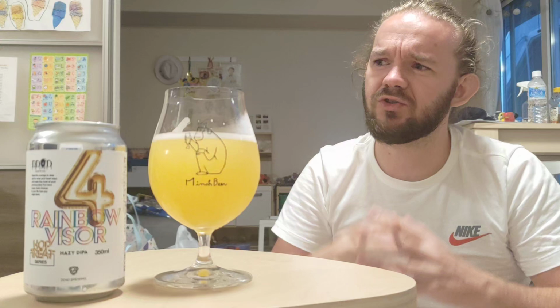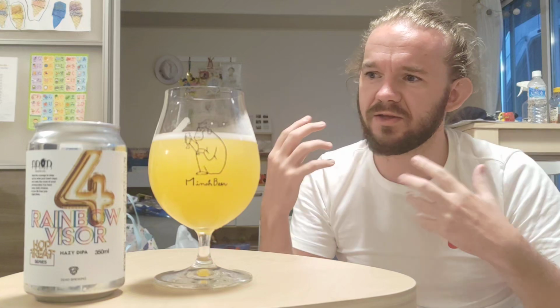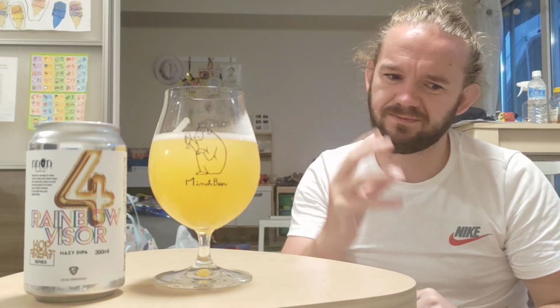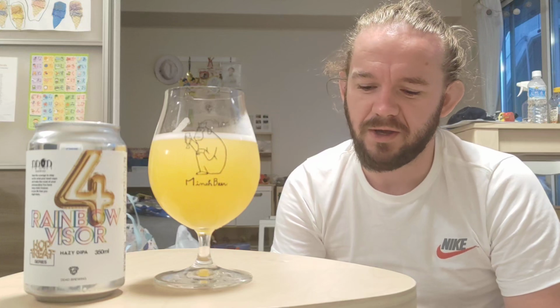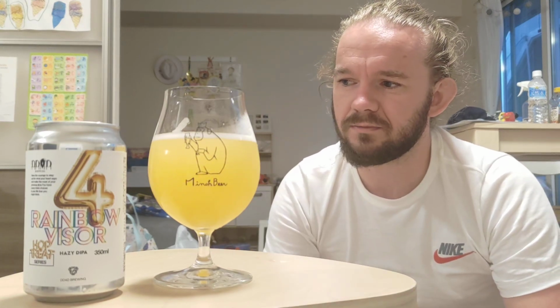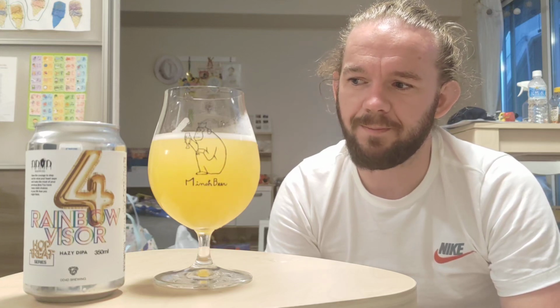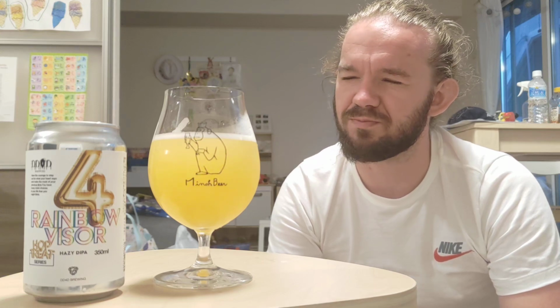That is really nice. First impression, definitely has a bit more oaty character to it than the aroma would have you believe. And it's very well balanced between the white bread, the wheat, the oat. The barley, wheat and oat in this one are all really playing a role in this beer. So yeah, let's have a little look at the flavour profile. This one, just break it down a wee bit.